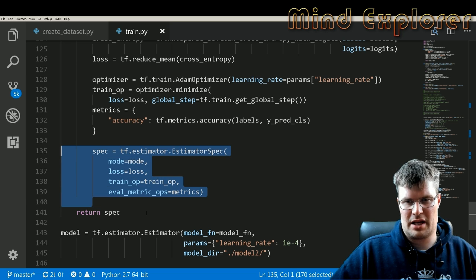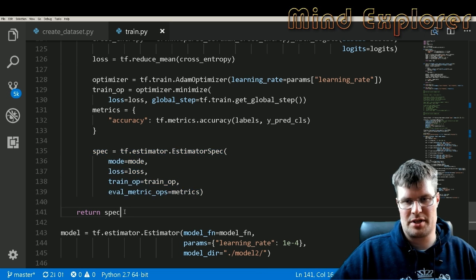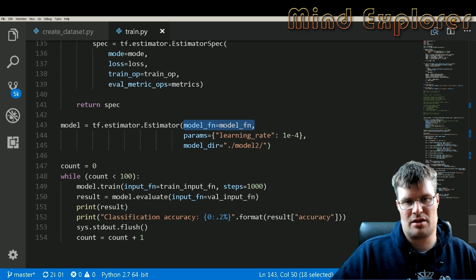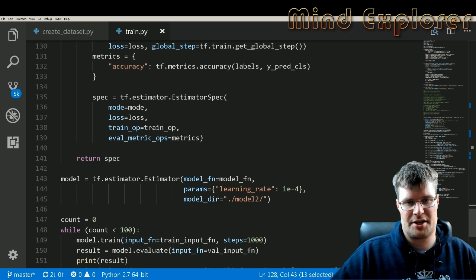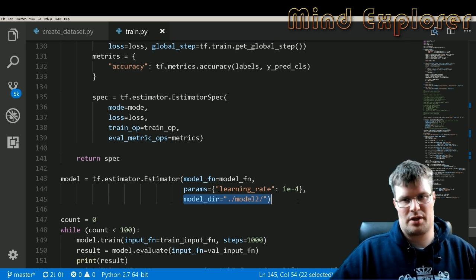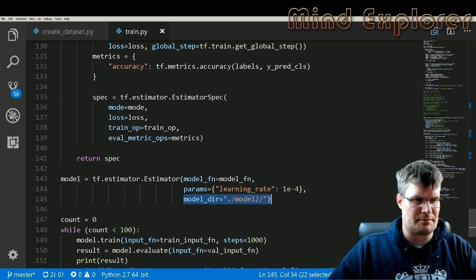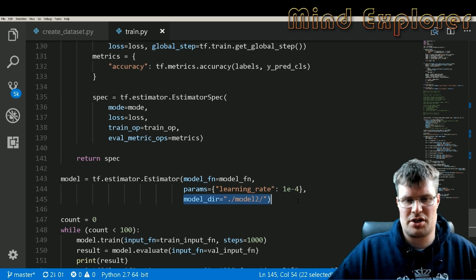And then we create this estimator specification down here that we actually return. And in order to set up a new estimator that we want to run, we put our model function into it. We give it a learning rate, and that learning rate is used inside of the Adam optimizer. We set the model dir so it knows where to save all the files when it does snapshots.